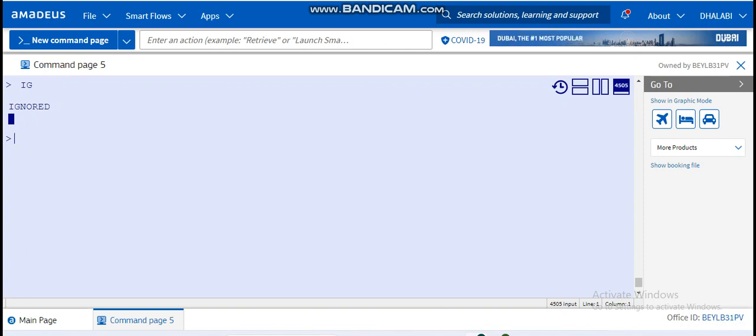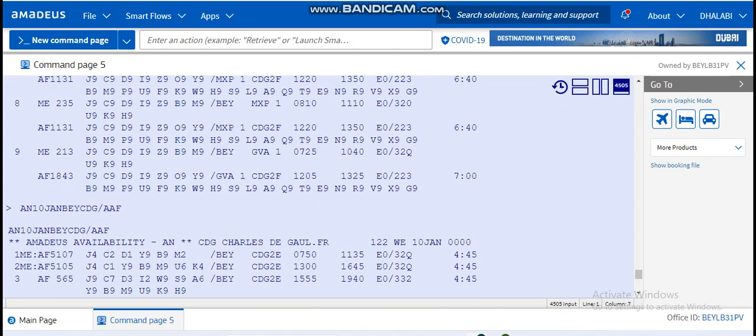So let's say here, if you want to encode or decode the airline, we use DNA for airlines. Now, in order to use the encoding and decoding for equipment, we use the same entry, but instead of A we write down E. So DNE, it's for equipment. The equipment code is 3 letters. Okay, the equipment code is 3 letters. I will give you an example here.